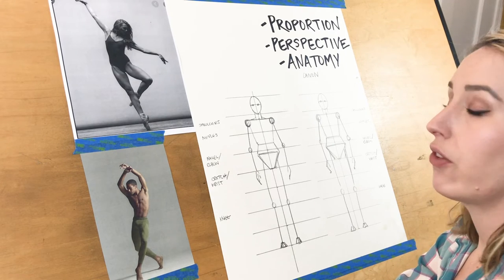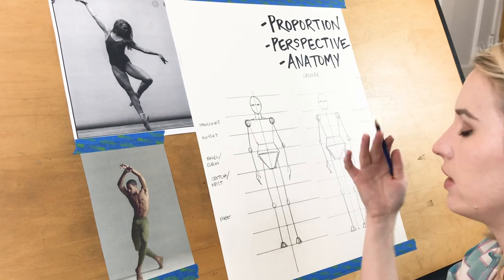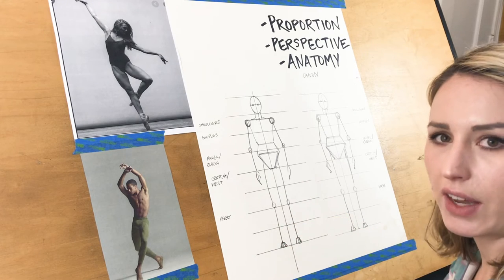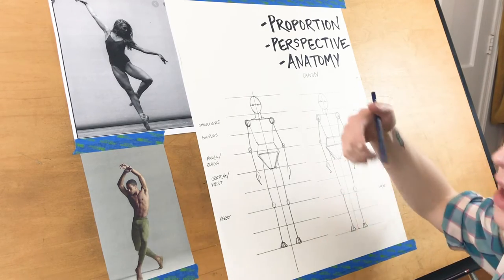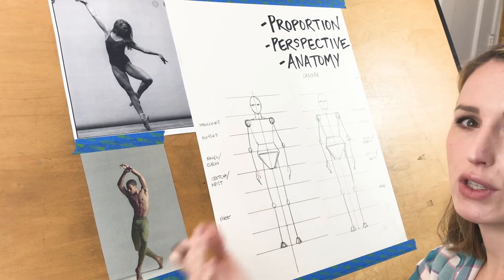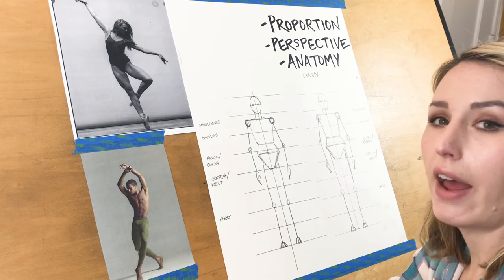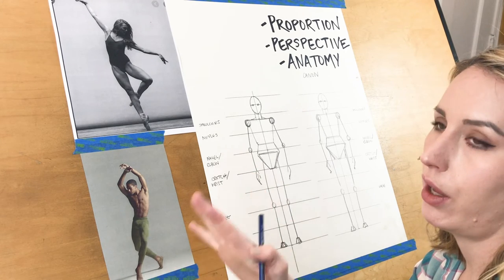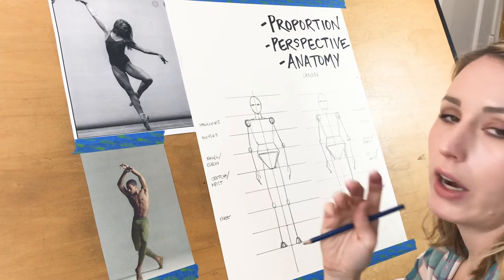We will be moving into fashion drawing. The models you draw to wear your designs are called croquis — C-R-O-Q-U-I-S. They are taller and more elongated than the normal human figure. At the very least they are nine heads tall. If you want to be more realistic with your fashion drawings, it's typically a nine-head figure, and that ninth space usually accounts for the heels they're wearing — the whole bottom space taken up by the length of the foot wearing a heel.